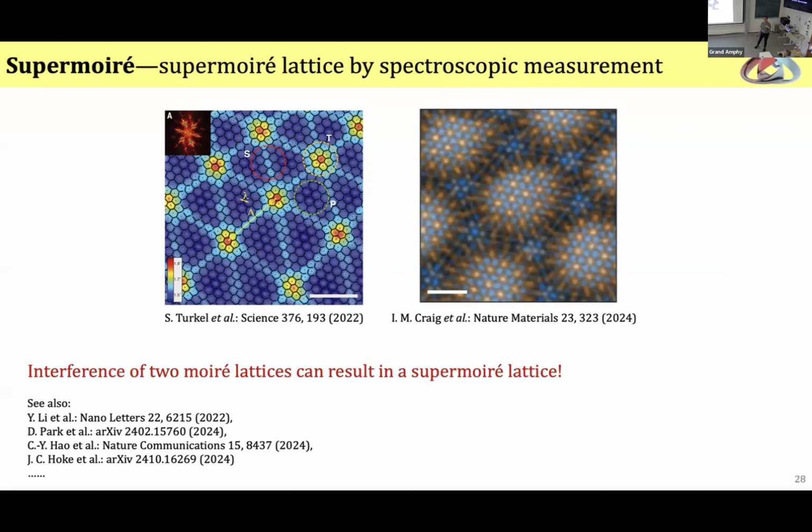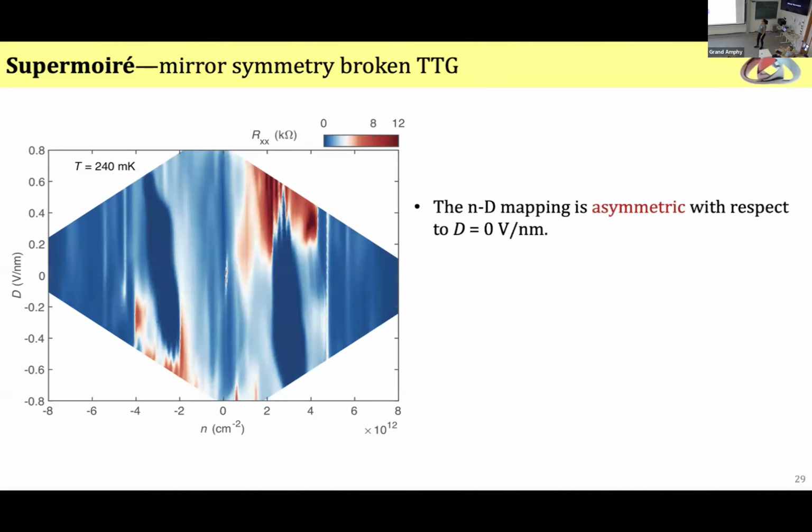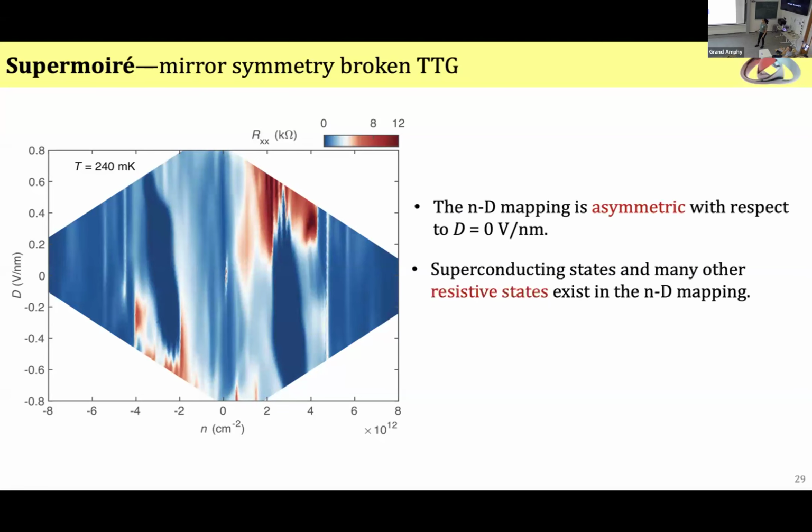And our idea was, how does this tune the phase diagram? As you can see here, it is not really symmetric around D equals 0. Here and here they are similar, but not here and here. So we can directly see that there is another effect there. There is an anisotropy between the two sides of the D. It's asymmetric, and superconducting states are still happening. As I said, it's very, very robust.